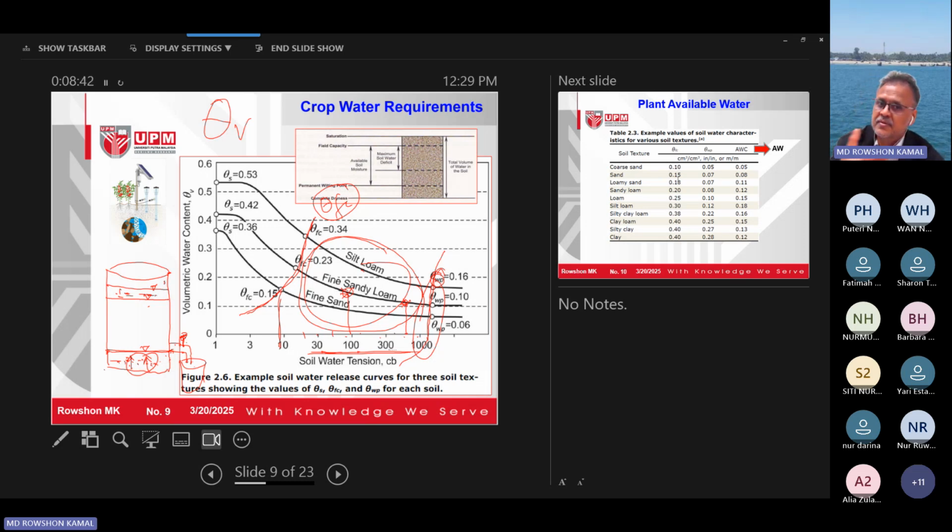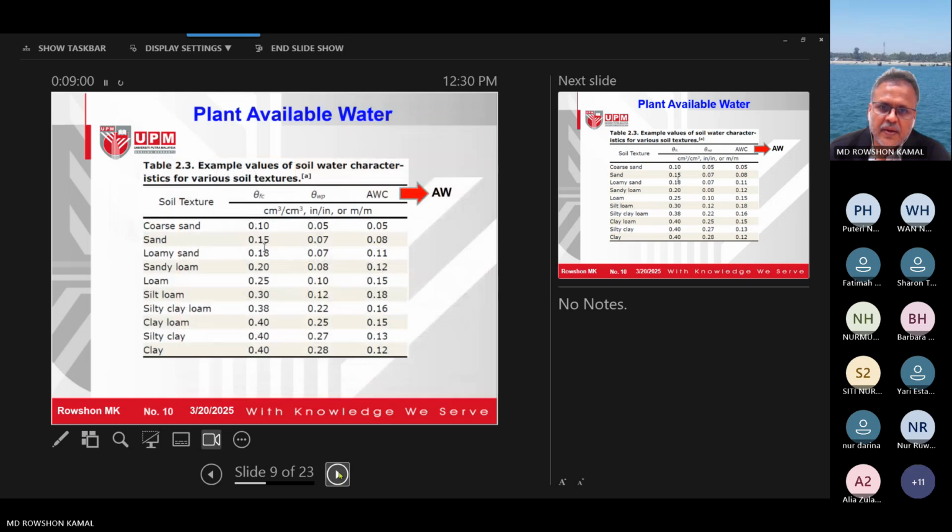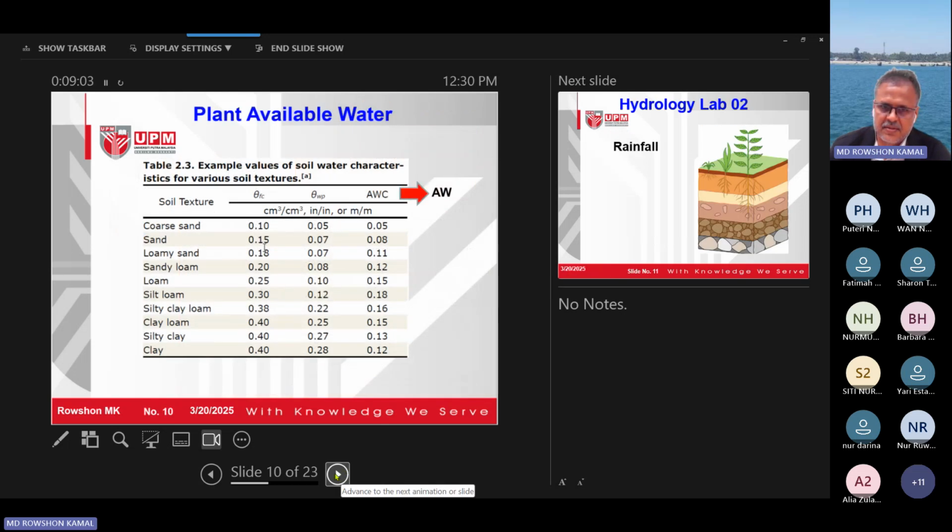Okay, so everything actually we can explain by theta v. That's why theta v is very important. Not only this, also in the hydrology that I mentioned, how much water is stored in the soil, then we can calculate the water balance or hydrologic cycle. All right. So this is your first lab. And now if you have any questions, please ask. Okay. So if you have a defined soil, we can know the theta FC, theta WP, then you can determine this. I think you have studied this one in soil engineering subject. I don't want to discuss.